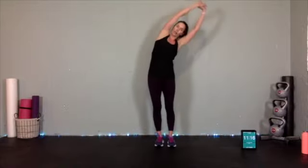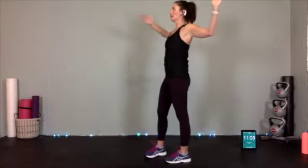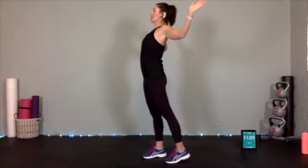Good. Reach your arms up. Let's lean over to one side. Up and over to your other side. Meet in the center and then open up through your chest. Find a big chest expansion. Draw your elbows back. Lift your heart. Lift your sternum.